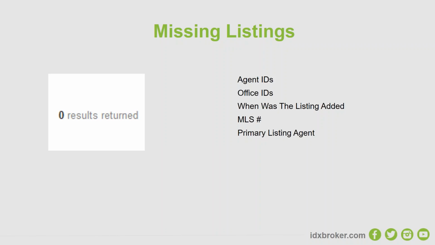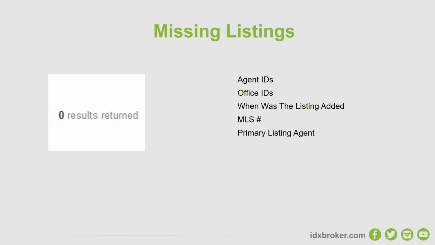So if you notice you're missing a featured listing, first thing I would check is make sure your agent is the primary listing agent and not a co-listing agent. If you're missing a listing and your agent is the co-lister, you might want to add them as a primary listing agent or add the co-listing agent as an agent in your office, and then that listing will display as featured as well.